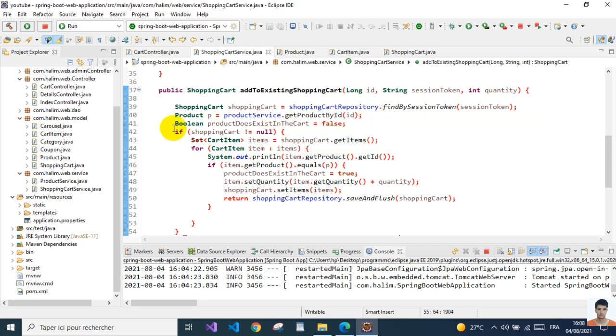So we test if it's not null, and if it's not null, we extract the set of cart items, still using the set here, and iterate over them.